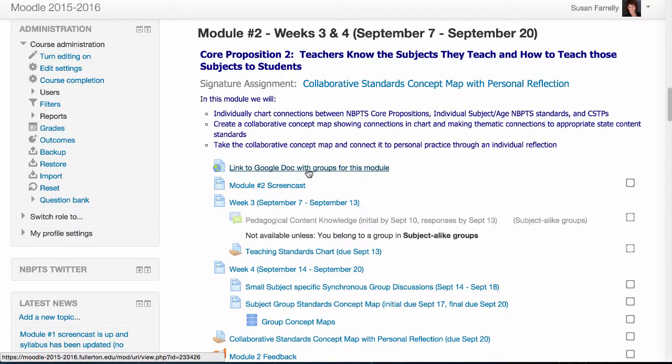Here you'll find a link to the student groupings. These are by subject-specific areas, but when there are more than 3 or 4 of you in a given subject, then you're broken into smaller groups. I will talk in this module about the whole subject-specific group, which could be anywhere from 2 to 5 students, or about your smaller subject groupings, which should be 2 or 3 people that you'll work with to create your concept map.